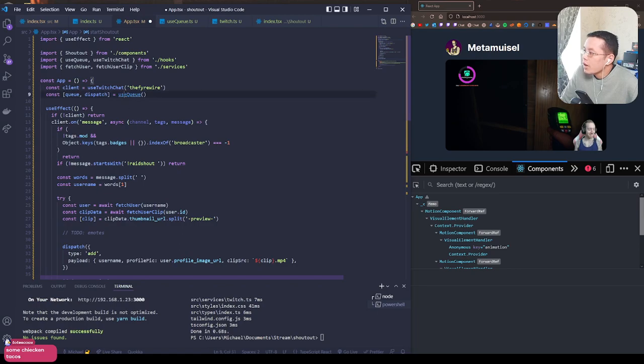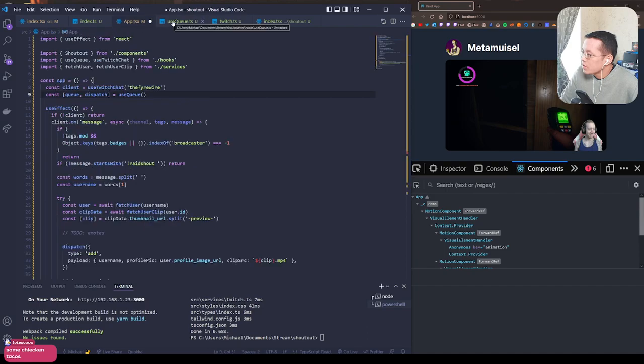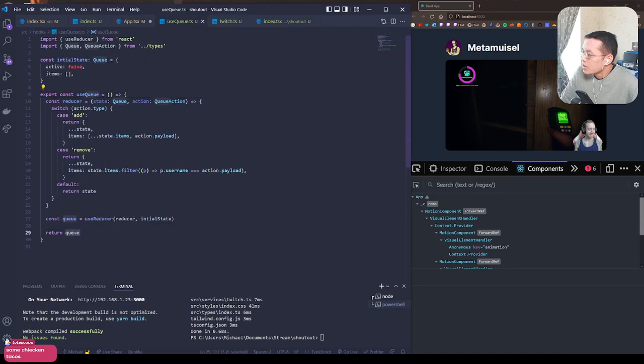Oh, you know what? I could make a custom. This is my own custom hook, right? So I can make my own custom function for getting the value.